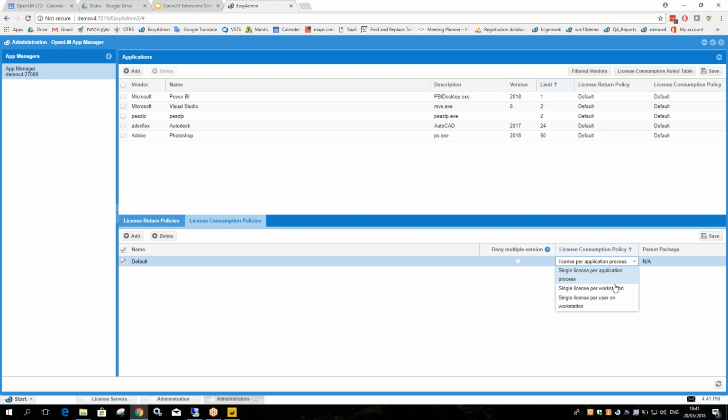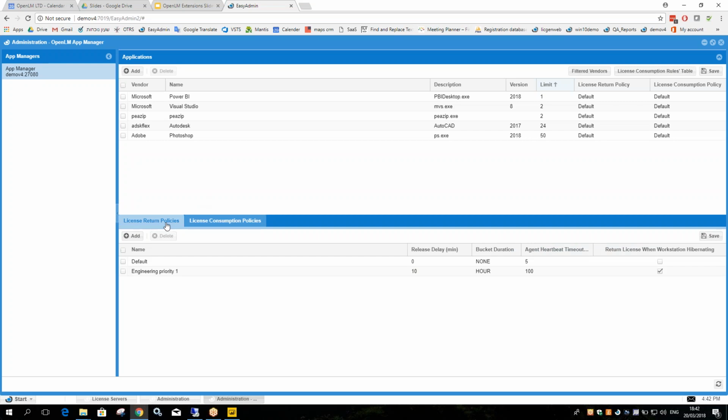A license being consumed, does it mean a single license per application process, or per workstation, or per user on workstation, meaning that can a user open the application 10 times and it still counts as one license? Or is it every process counts as one license?